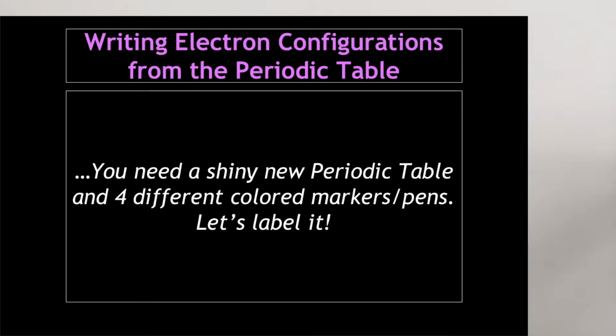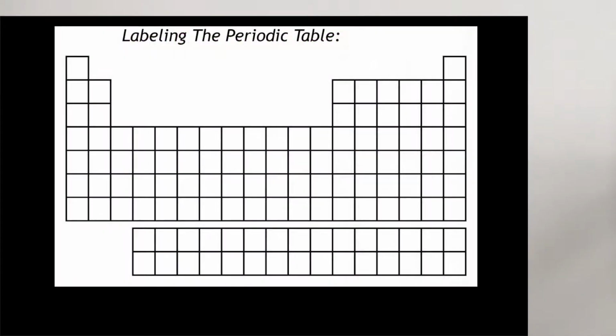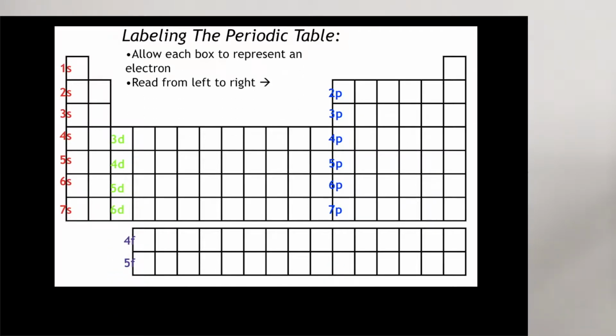So writing electron configuration from a periodic table, we're not going to do this. We kind of already did this, okay? So I want you to do this on your own. We talked about this last lesson. I would like you to have this as your reference, okay? So if you'll look at the PowerPoint, the d orbital starts with 3, okay? So keep that in mind. And then the f block, which is kind of here, that's going to start with 4. So just keep all of that in mind.